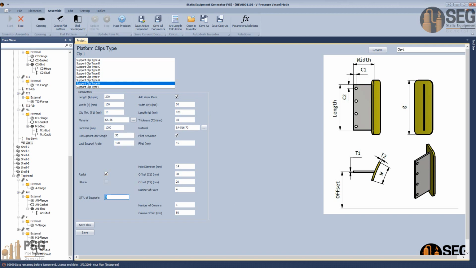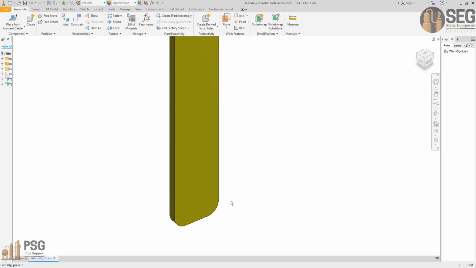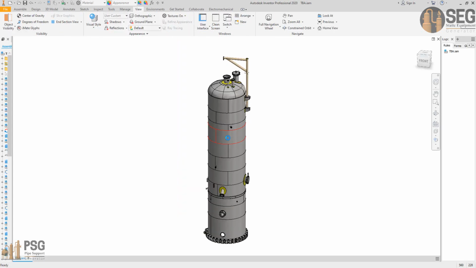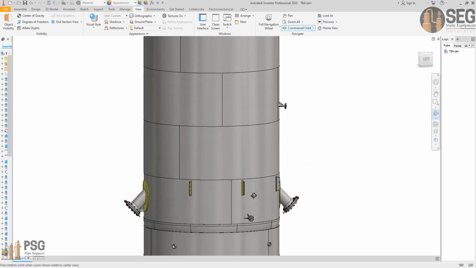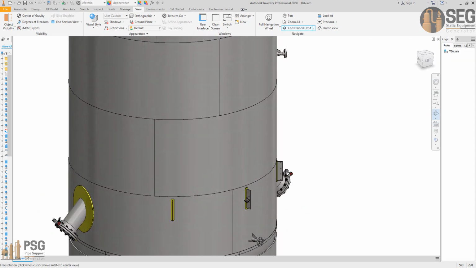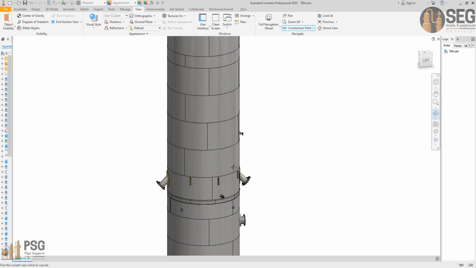So let's start the assembly to update this support clip. As you can see, now we have 3 support clips like that with equal spacing in the angular direction.